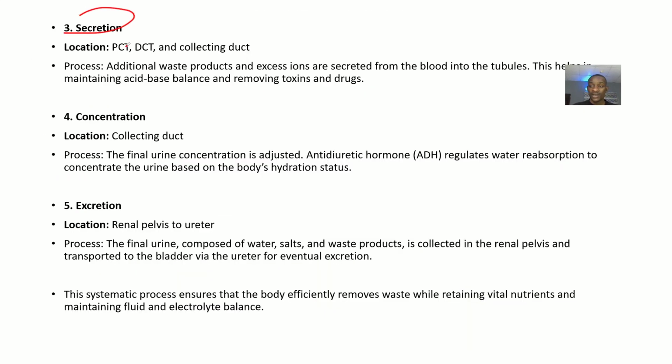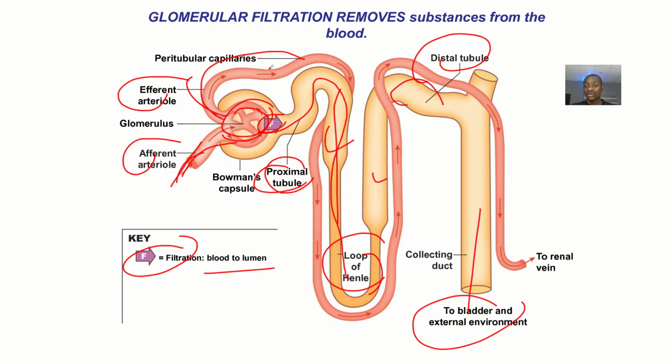Secretion. Secretion occurs in the proximal convoluted tubule, in the distal convoluted tubule, and the collecting duct. This is the collecting duct, this one down. Let me say, for example, they give you an exam in the hall. You guys sat like that, and they said to send your answer papers to the people at the front. So the examiner will just pass and collect. Do you understand? That's the work of the collecting duct. Collecting duct is just a passage.